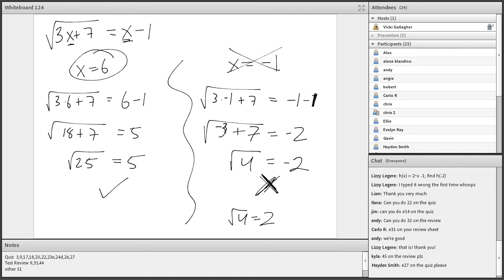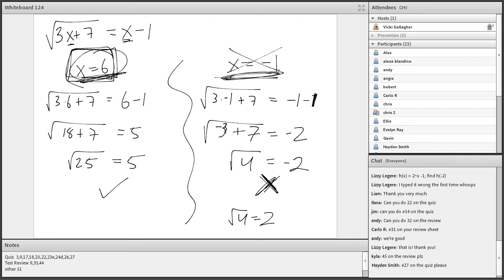And on the quiz tomorrow, or I'm sorry, on the test tomorrow, right? When we're grading your test, on this question, we would have wanted to see both of these written in your work area, but on the answer line, you would have only written the number 6. So make sure to check for extraneous solutions, and if it doesn't work, don't write it on the answer line. You can leave it in the work area, just don't write it on the answer line.